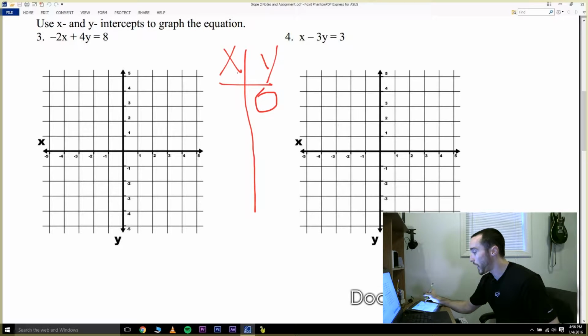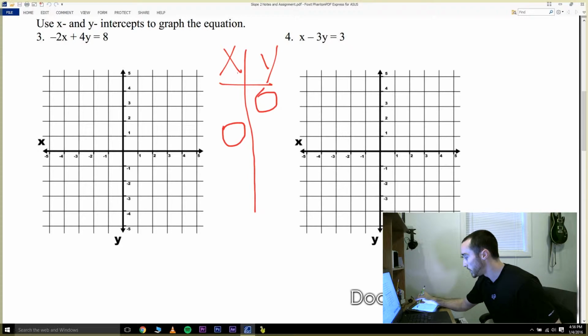Similarly, I'll let you take a wild guess. When we're trying to solve for the y-intercept, what number do you think we're going to plug in for x? I just said it, 0. So you can plug in a 0 for x and it'll tell you what the y-intercept has to be. So we're going to break this down into two little algebra problems, and then we can figure out what the x and y-intercepts are.